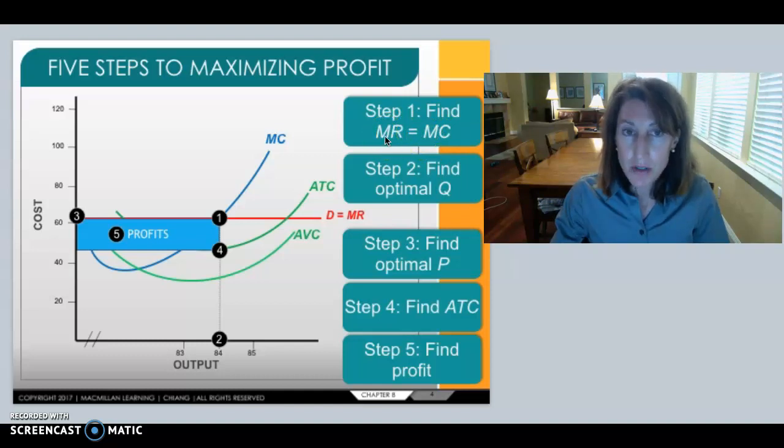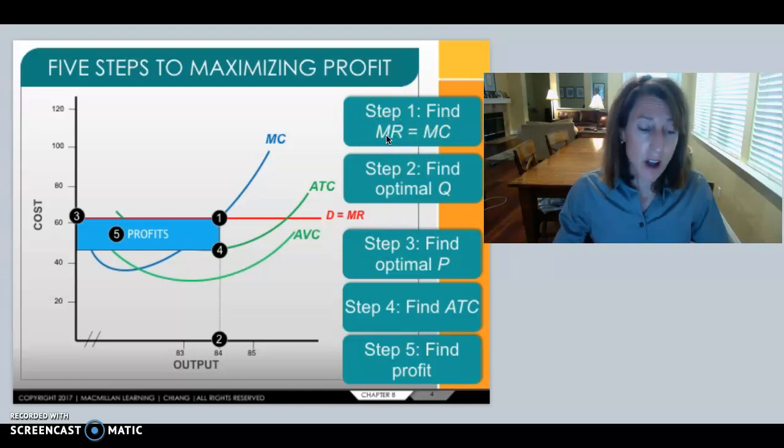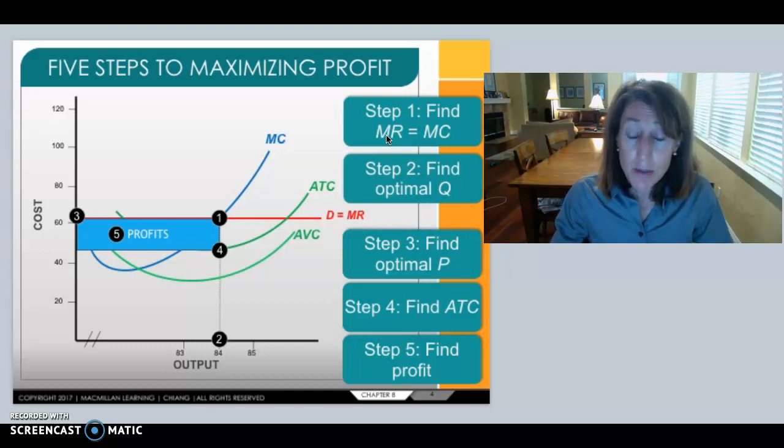Marginal revenue, additional revenue for additional unit produced. Marginal cost, additional cost for the additional unit produced. If one is greater than the other, let's say marginal revenue is greater than marginal cost, the firm is making more every time they increase their output in terms of additional revenue, then produce more. And vice versa. If costs are too high, marginal cost being greater than marginal revenue, reduce your quantity.